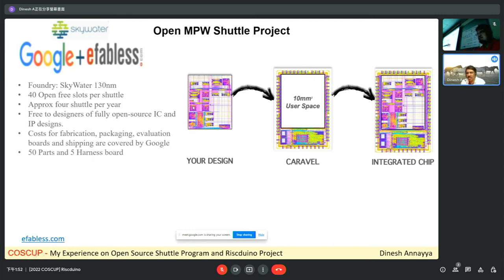If you see how the actual design sits within the open shuttle, the EFabless team has created one harness where they have their own small RISC-V core. If a project does not have any RISC core, you need an external way to configure it, and you can use their small RISC-V to configure it. For the user area, they give a 10 mm square free space, so whatever design we develop is going to fit within that, and your final integrated chip will look like this. It is a 38 pin package, and the pins are already frozen, but they give a sub-way to manage these IOs and control them. So this is how the MPW shuttle project works.